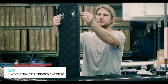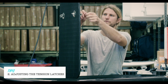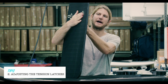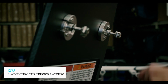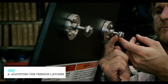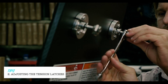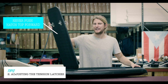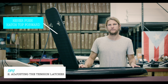You'll see there's two screws around the latch, and the latch itself is a threaded unit. So you'll loosen these up, and when I'm tightening those, I close it on the outside, so the latch is at 90 degrees right here. You'll loosen up these bolts, put a spin either to tighten the latch, or take a spin to loosen it if it's too tight, and then you'll tighten down the two smaller nuts around it, preferably even with some Loctite. I never push my hatch top too far forward, right? This should be the maximum angle of your hatch top here.